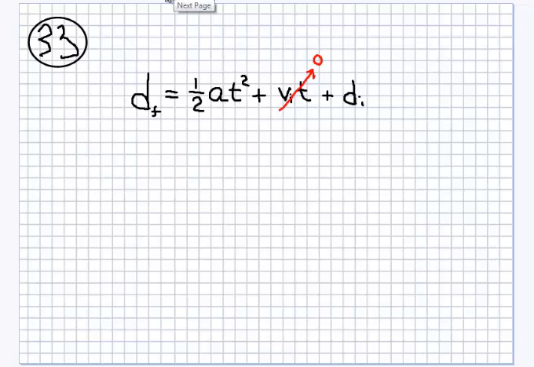On 33, we've got an object that's released on some new planet, so you can't use 9.8 for the acceleration. That's what we're trying to figure out. What is that acceleration? We don't know, but we want to know. If it's released from rest, you can say the initial velocity is 0. The time is given to you, and so therefore you should be able to solve for the acceleration. Remember, you get to choose your coordinate system. You can set your initial distance to be 0 if you so desire. That'll make your final distance in the negative territory.